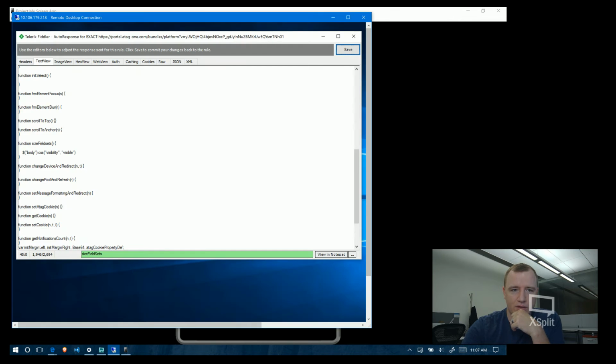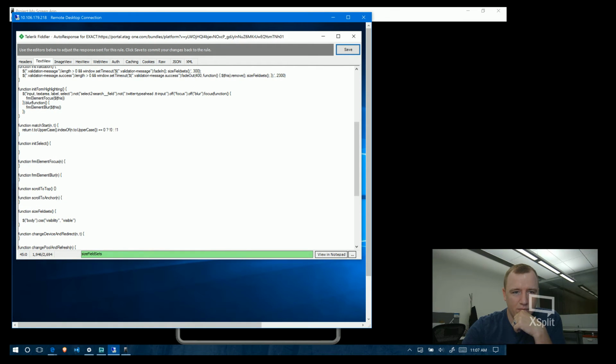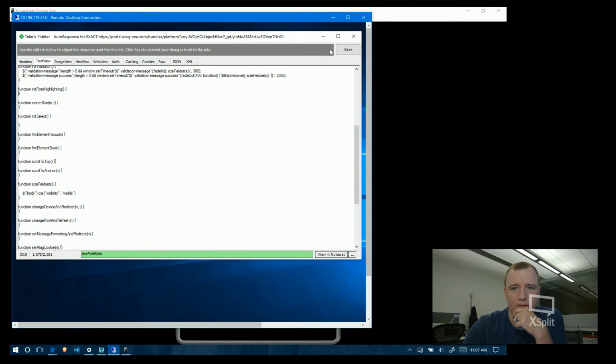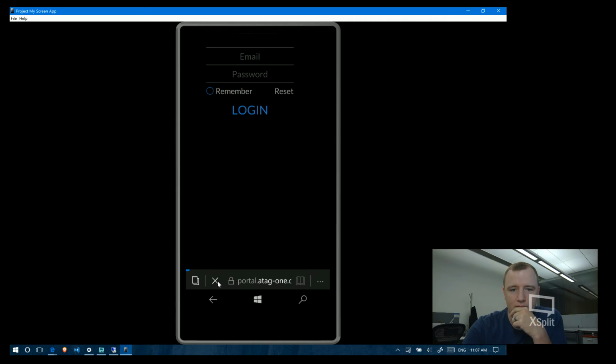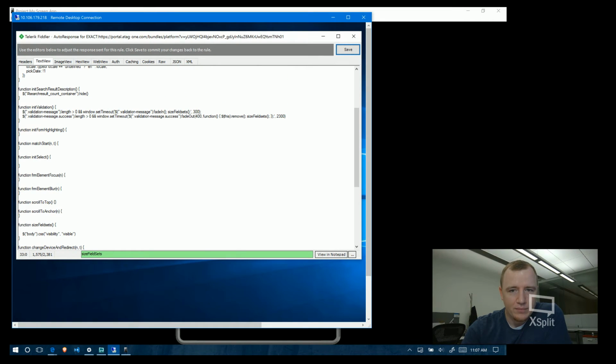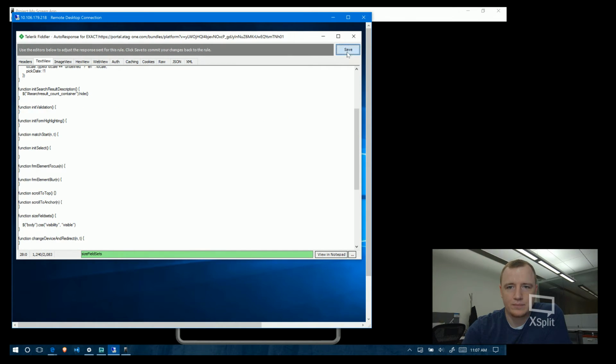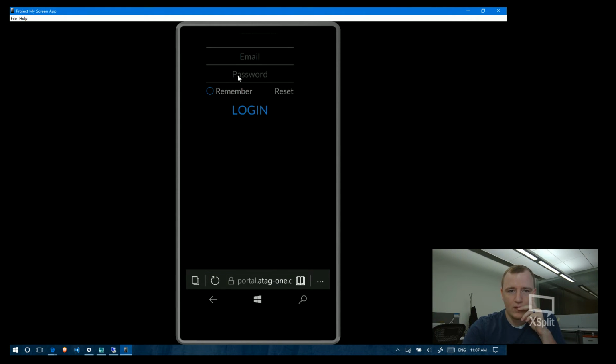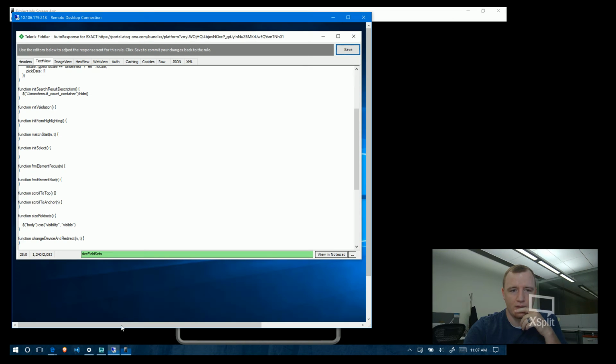Okay, so we're still breaking. It's good. Match start. I don't think we're using that anymore. Init form highlighting. This is interesting, but let's go ahead and delete that and see if that impacts it in any way. Because I noticed a couple of the input, comma, text area selectors inside there. So it still breaks. It's validation. We can get rid of that. All right, look at the password, still breaking.